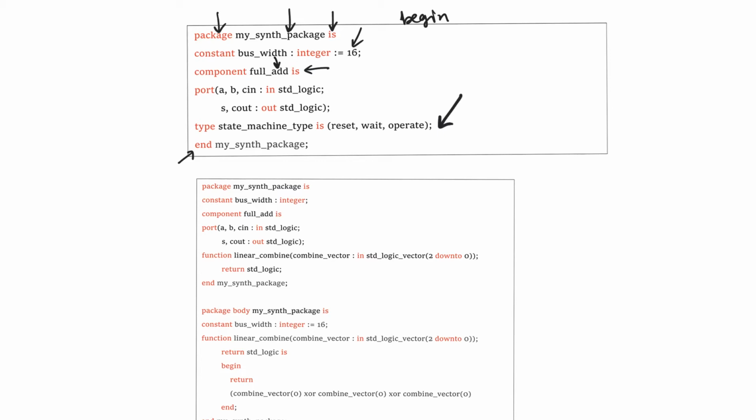Because otherwise you will have to declare it in the architecture declaration part of each of the designs that use it. And if you want to make a change to it, again, you'll have to go and make the change individually to each of these designs. Whereas if you declare it in a package, you can make the changes in a central location. So packages are really, really useful.